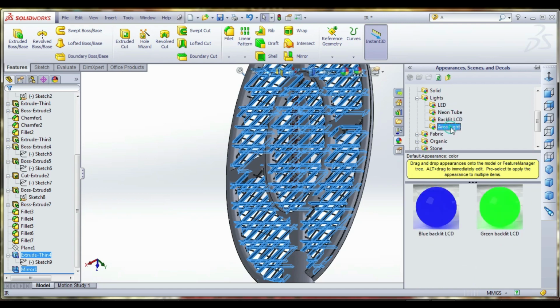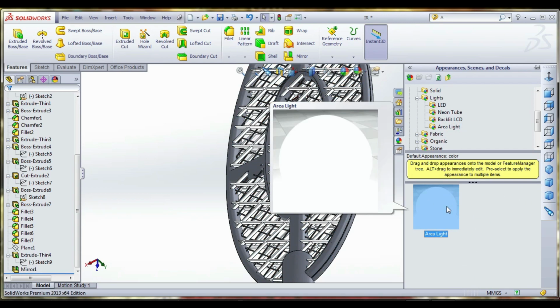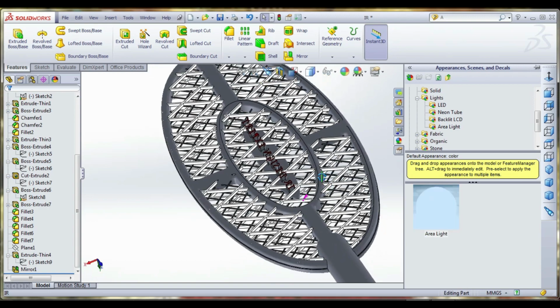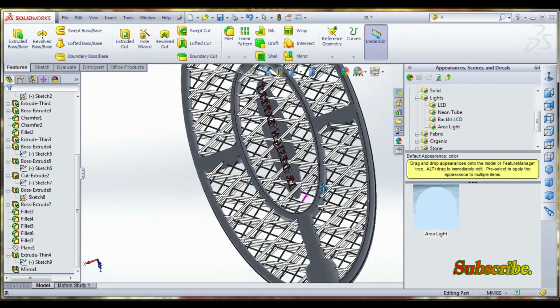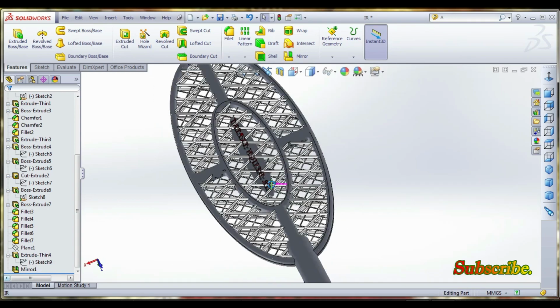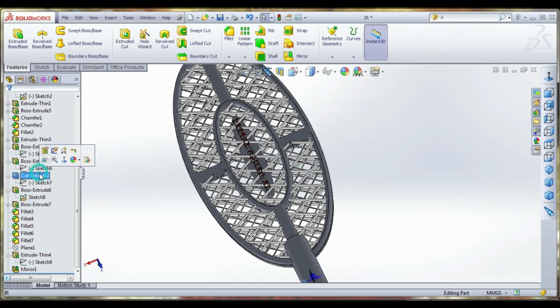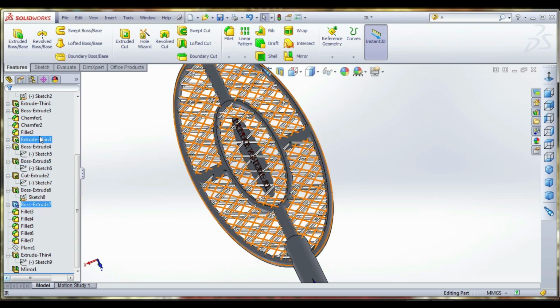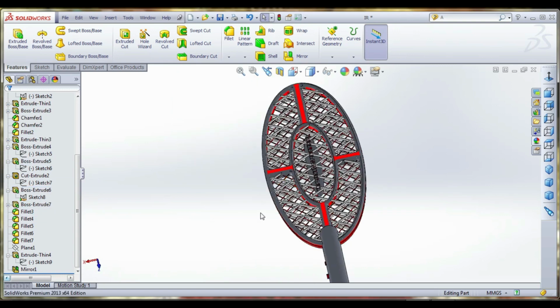Select the features and then select the faces. This is the simplest and easiest way to apply a color. Otherwise, you can select all the surfaces and all the edges, which is very difficult. So you can select the features. It automatically selects every particular part.